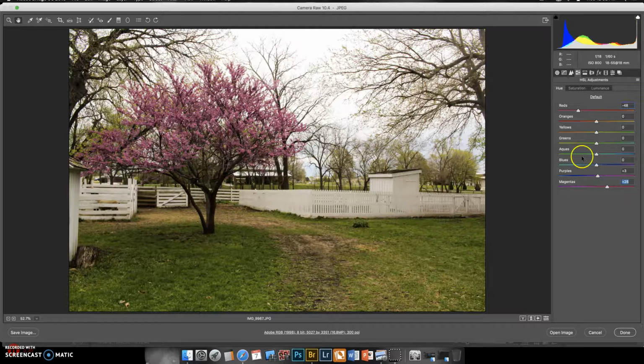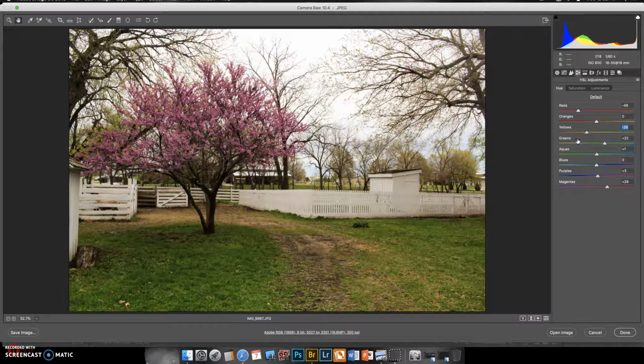All right, now I'm going to take a look at my green, and I'm going to make those greens cooler as well. Those greens will really pop. If I were doing a fall photo, I'd most likely pull my greens this way and warm them, but for the spring, I typically make them a little bit cooler. There's not much aqua in there. And my yellows, let's take a look. I am going to warm up my yellows as well.